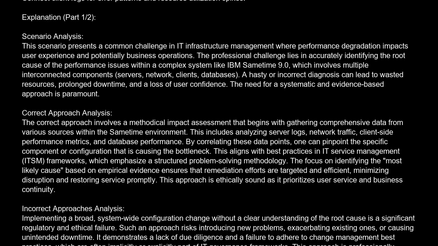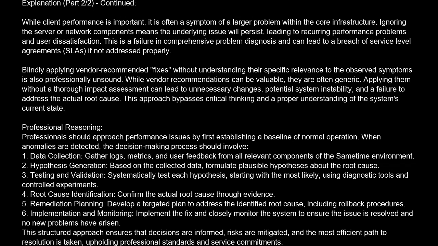This approach is professionally unacceptable because it is reactive rather than proactive and relies on guesswork rather than data-driven analysis. Focusing solely on client-side issues without investigating server or network infrastructure is another incorrect approach. Client performance is important, but it is often a symptom of a larger problem within the core infrastructure. Ignoring the server or network components means the underlying issue will persist, leading to recurring performance problems and user dissatisfaction. This is a failure in comprehensive problem diagnosis and can lead to a breach of service-level agreements, SLAs, if not addressed properly.